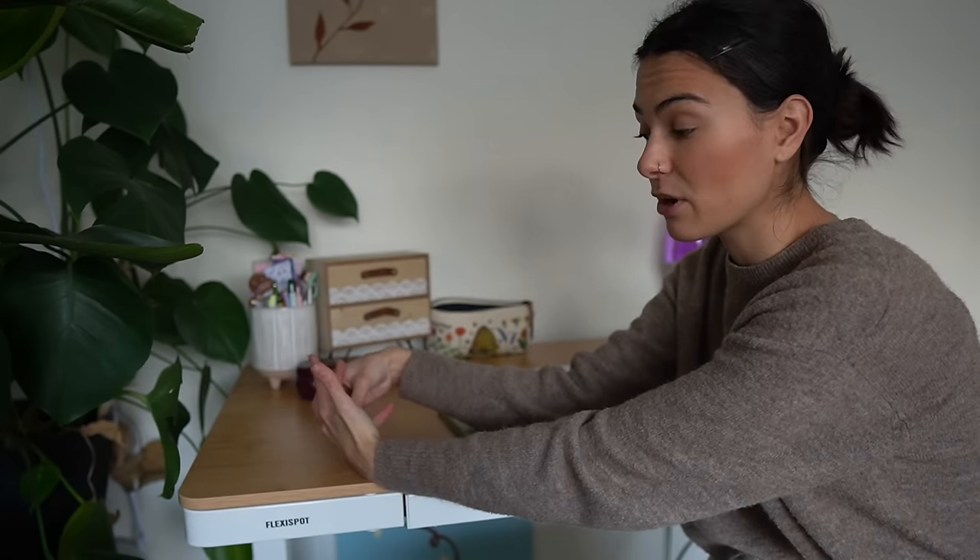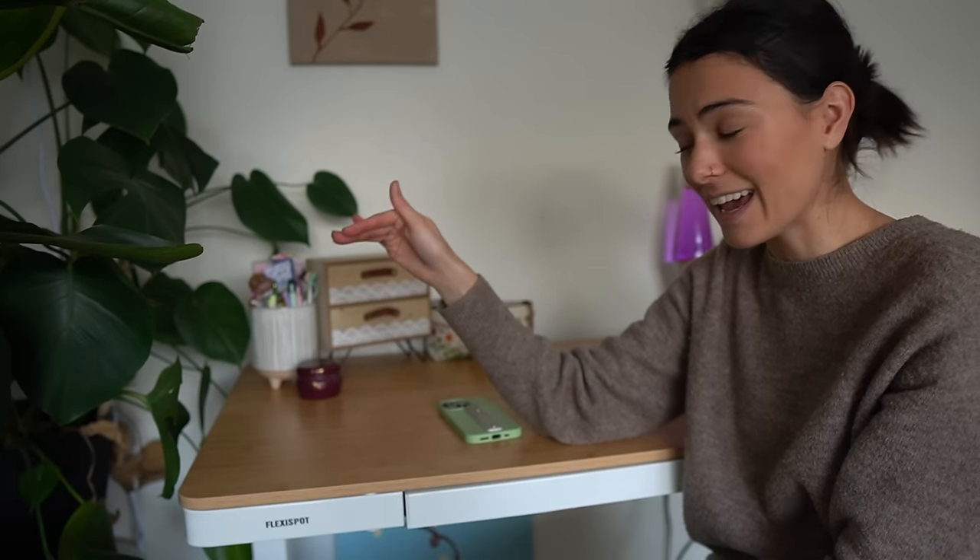I have a little stool that my plants are sitting on that is white and bamboo so it literally matches this desk perfectly. If you are in need of a new desk, especially a standing desk which I highly recommend, I will have the FlexiSpot link in my bio — they are selling on Amazon right now. Thank you so much to FlexiSpot for sending me this desk. It has genuinely saved my life when it comes to my posture and my health in general — I feel a lot better when I'm able to move around and not just be sitting stagnant all day.